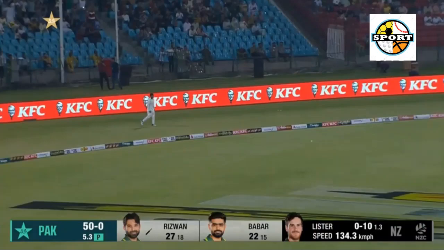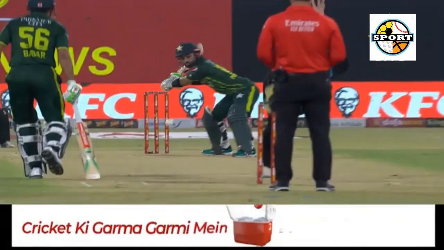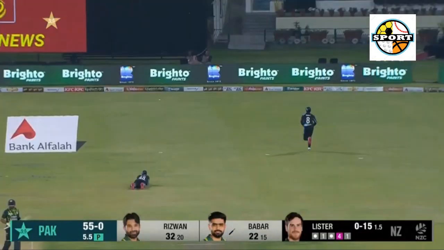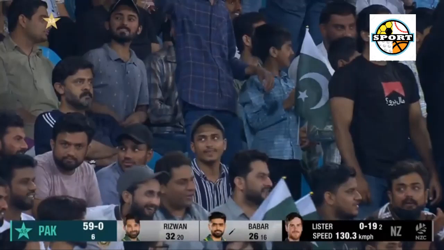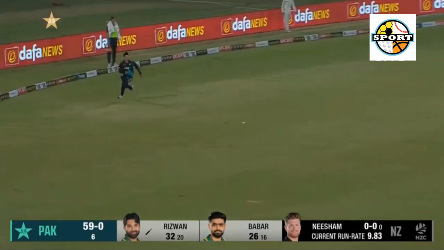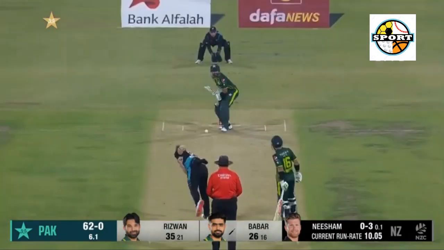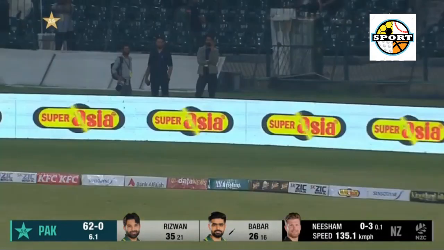7.5. Imad Wasim to Bose, out bowled. This was coming. The asking rate is close to 12 and Bose was going at a run a ball. He had to take on the bowlers and perishes in the process. Straight ball from Imad, Bose goes for the sweep and plays all over it, he misses and the ball crashes into middle stump.